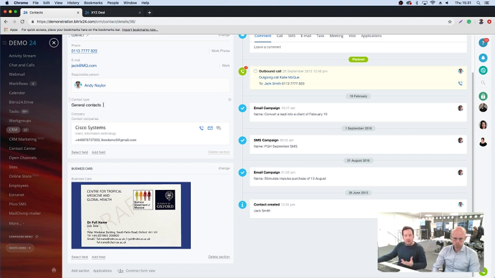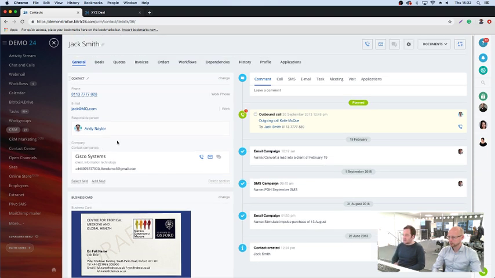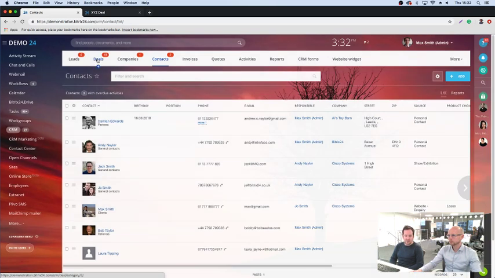But the important factor is if you hide this and a normal user who isn't an administrator comes to this particular contact, they won't know contact type exists because we've just hidden it, and they won't be able to bring it back in the common form view. So that's essentially how you delete or hide, in Bitrix's sense, fields that are standard to Bitrix. Your custom fields you just delete by going to the custom fields section.